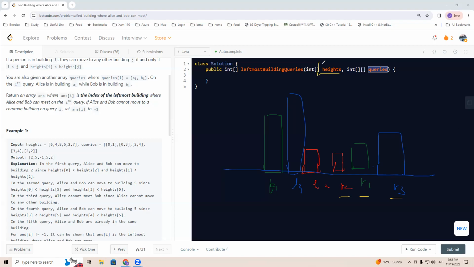What we do is use a monotonic stack to handle the heights. For example, we have n-1, and we push the heights into a stack. So this is n-1. If n-2 is smaller than n-1, we push it into the stack.